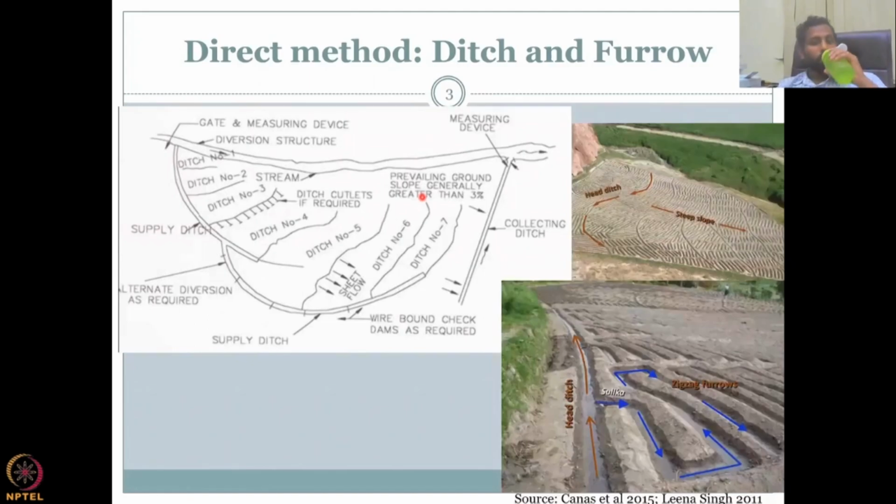Let's take an example here from Colombia. You could see that this is the head ditch which is bringing the water, and there are multiple small ditches along the slope. So here the slope is mentioned. What is pushing the water from one point to the other is the slope, and that is what is bringing the stream also there. If it is a flat land, why would water move here? It won't. It just stays there, right?